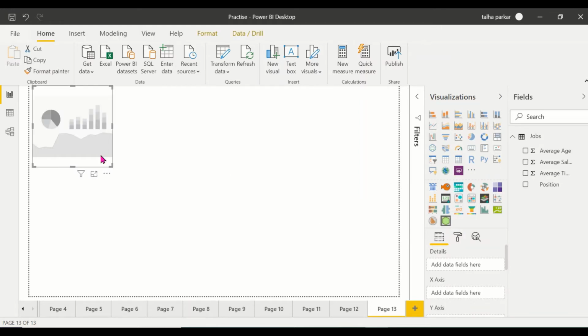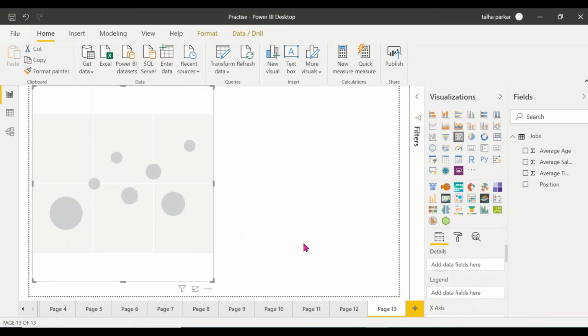Before I start working with the hexagon, I just want to show you a normal scatter plot so that you know the difference as to which one is better. Let me just tell you something about the hexbin scatterplot. It is a custom visual by Microsoft, and it displays points on top of hexagonal bins. In a normal scatterplot, as you see these bubbles, I've not added anything, it's just a normal first look. The size of the bubbles would determine that maybe sales were high: the largest bubble will have the highest sales and the smallest bubble the lowest sales. But in the hexbin it's not like that. The hexagon that is darker will have a higher density and the lighter ones will have a lower density. So first I'll be working on the normal scatter plot and then I'll get to the hexbin scatter plot.